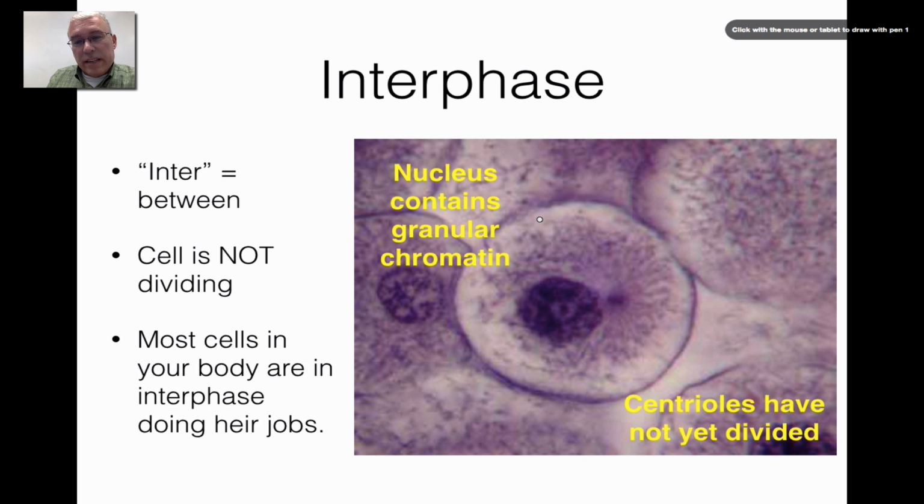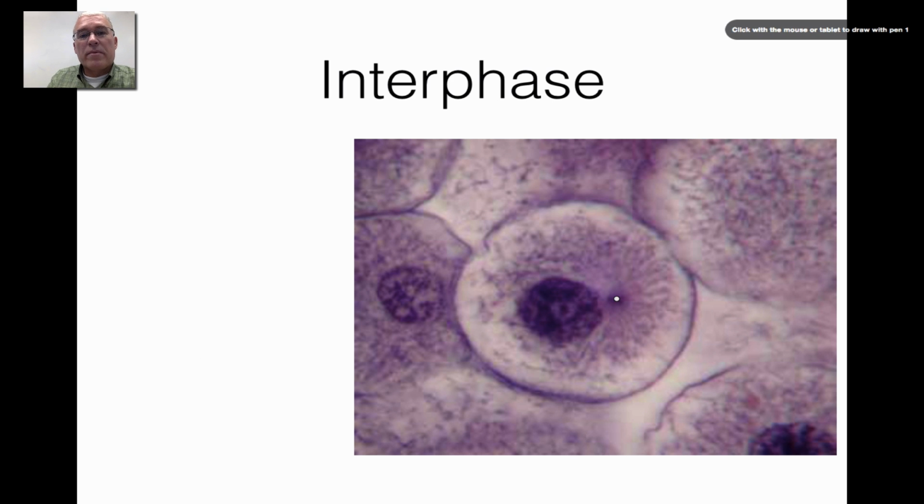In this picture, you can see we have, I think, a fish egg or a fish zygote. Those are often used to take these types of pictures. You'll notice in here the nucleus is darker than the surrounding cytoplasm. This dark material in here was named chromatin, which literally means dark stuff in Latin. And over here to the right, you can just barely make out a little fuzzy darker area. This is a centriole, and centrioles are involved in cell division. But before a cell can divide, it has to copy its centrioles. So in this picture, you can see that they haven't divided yet. That's just one set of centrioles.